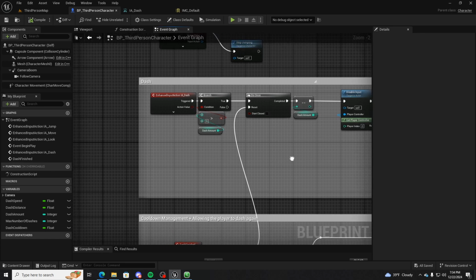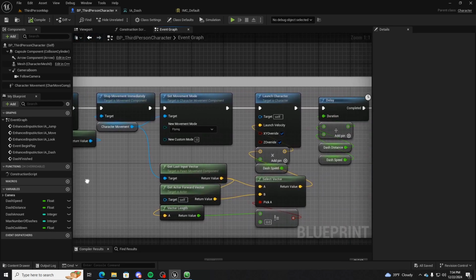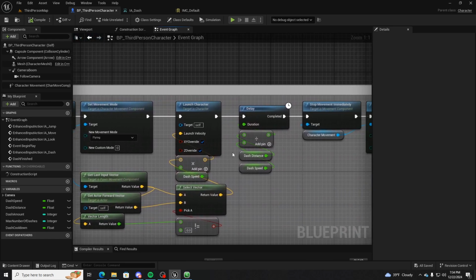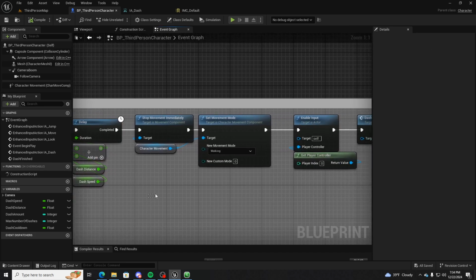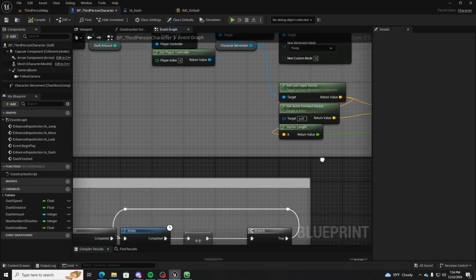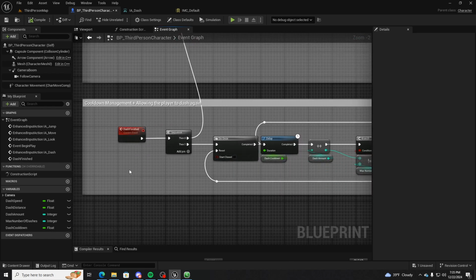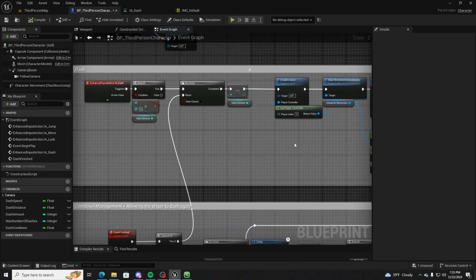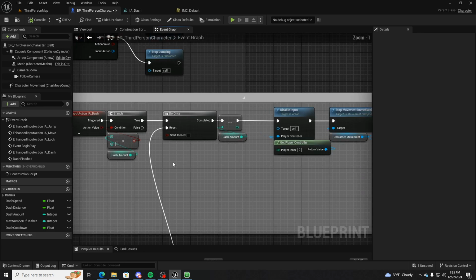If you've watched a Dash tutorial, what they probably would have taught you is pretty much just, launch the character, and then do a delay, and then once you do the delay, you stop the movement immediately, and then you finish the dash, yada yada yada. And then if there's a cooldown system, they have their cooldown system, and you follow through with that, and then that's it. So my dash system pretty much does the exact same thing, just a little quick skim.